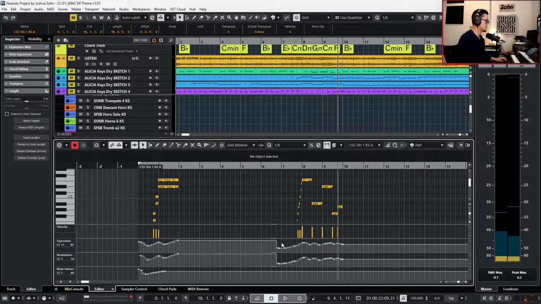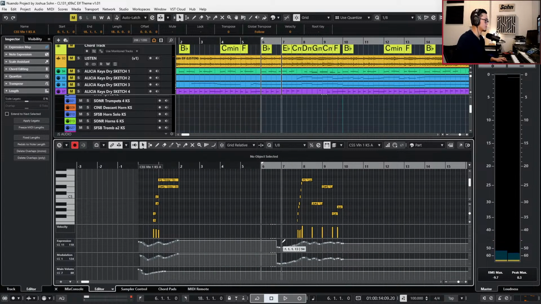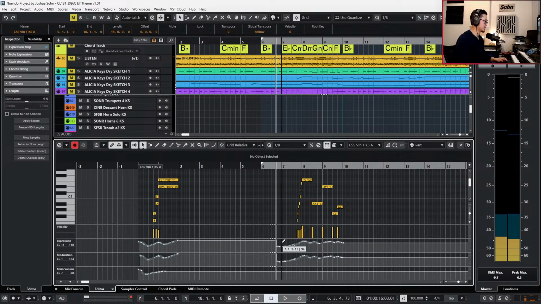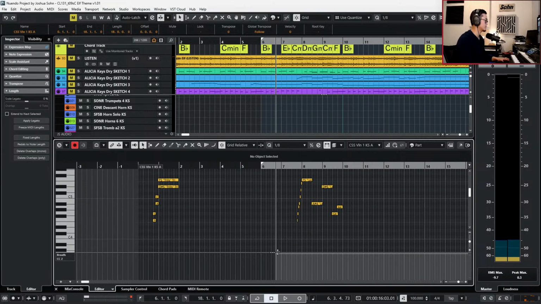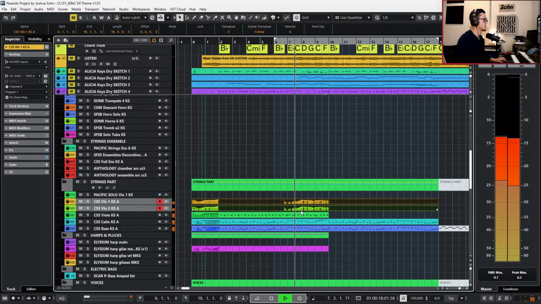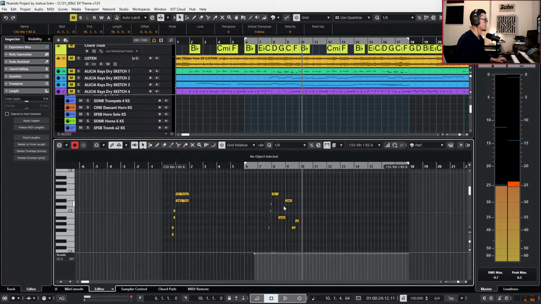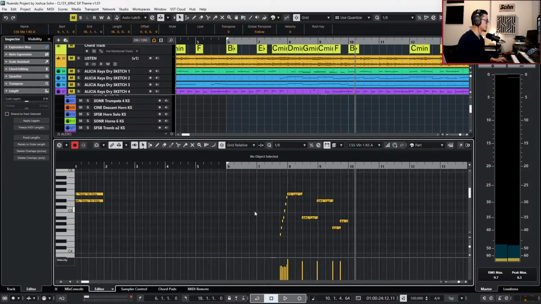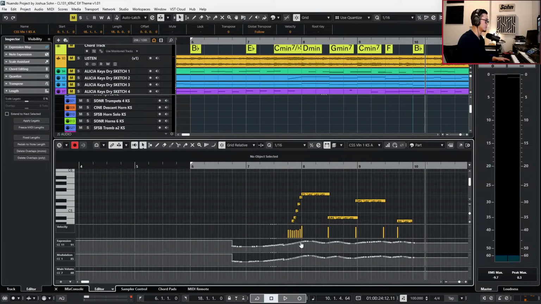I feel like it needs to be a little louder. Also, let's not forget to add CC2 on there, on both of these, that'll probably make it sound better. Cool. Yeah, that's getting there. One other thing with this run, it's a little loud. I wonder if just bringing some of that down will help.